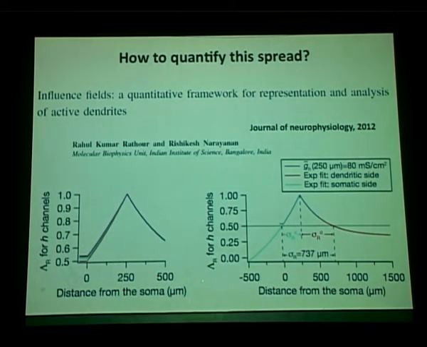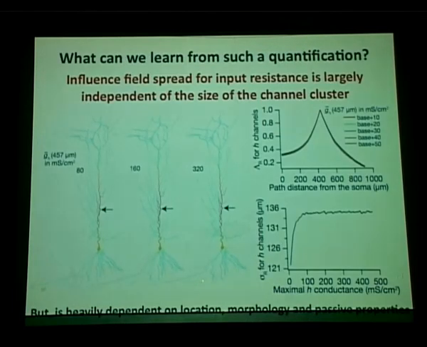35, thanks. So you can quantify that spread by measuring the full width at half maximum, and you can see how much the influence is. You can see that even in a complex, morphologically realistic model, if you place conductances of different densities, it is going to be almost the same. If you measure the full width at half maximum, it's not going to change much throughout. The spread is not very different, because that is going to depend upon the cable properties and the other active channels that are sitting over here.